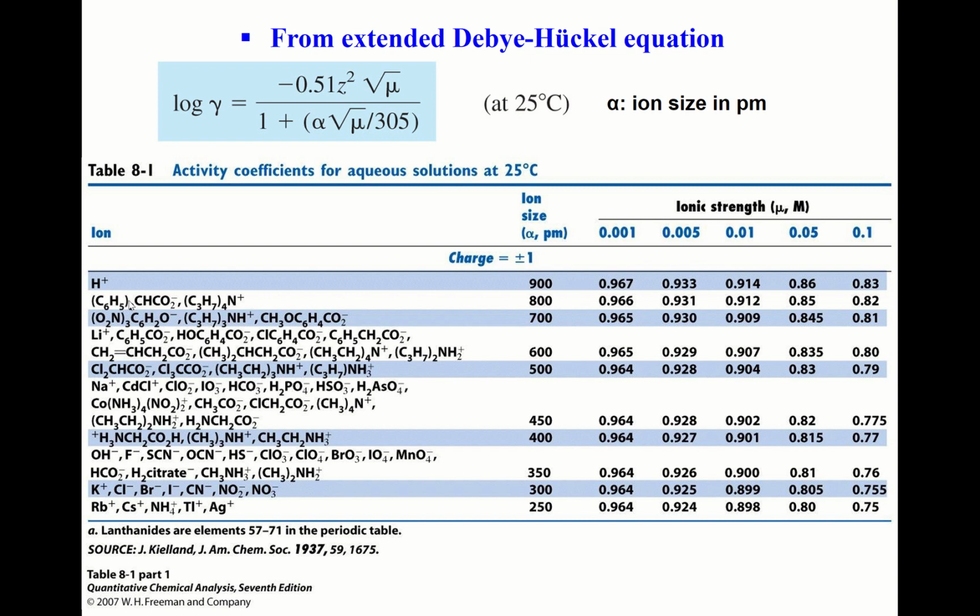For example, there is a second law. This ion size is around 800, not exactly 800, okay? And this activity coefficient, look at that as a function of ionic strength, from low ionic strength to higher ionic strength, from 0.001 to 0.01. At the lower concentration, the gamma value approaches 1, although it is smaller than 1. So we can simply say this activity coefficient at very low ionic strength approaches 1.